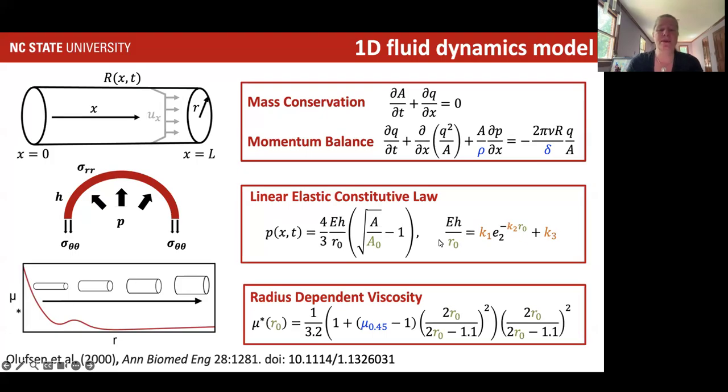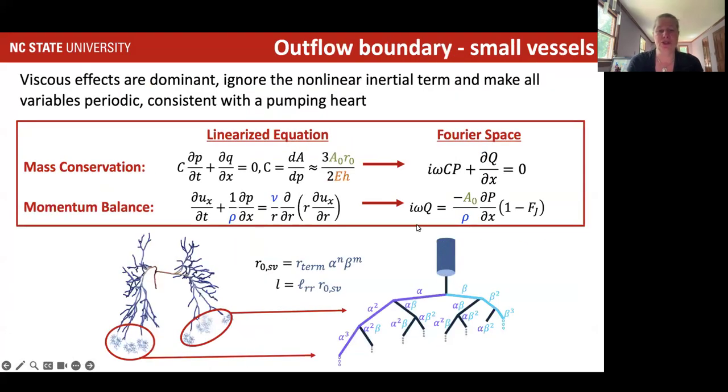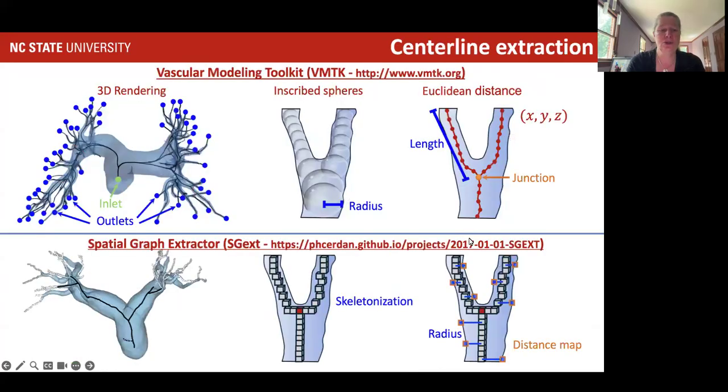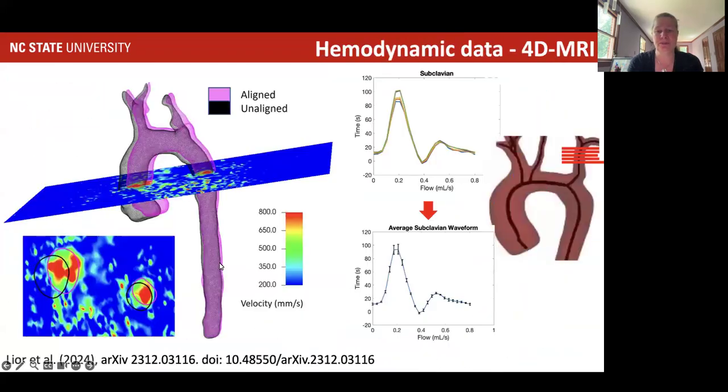Since this is a hyperbolic system of differential equations, we have boundary conditions, we have junction conditions, which I didn't talk about, and then we have boundary conditions at the end of the network. So if we just go back here a second, you can see we have a network. When one vessel splits into two, we have conservation of flow and continuity of pressure. And then when we get to the very terminal, we need to add a boundary condition.